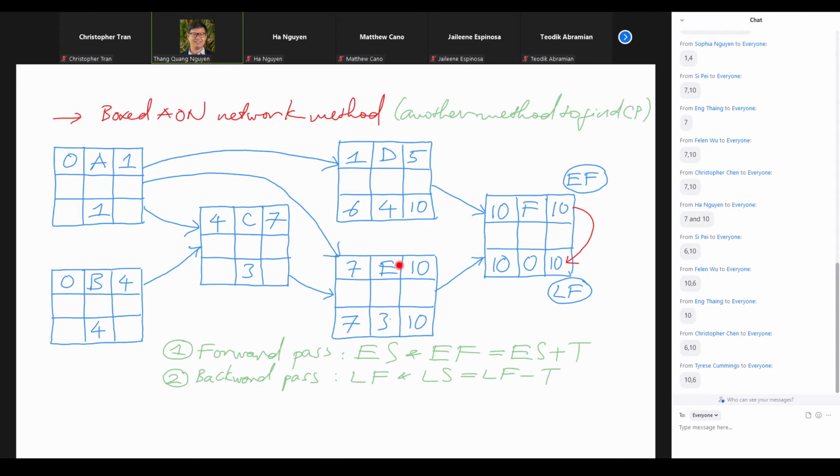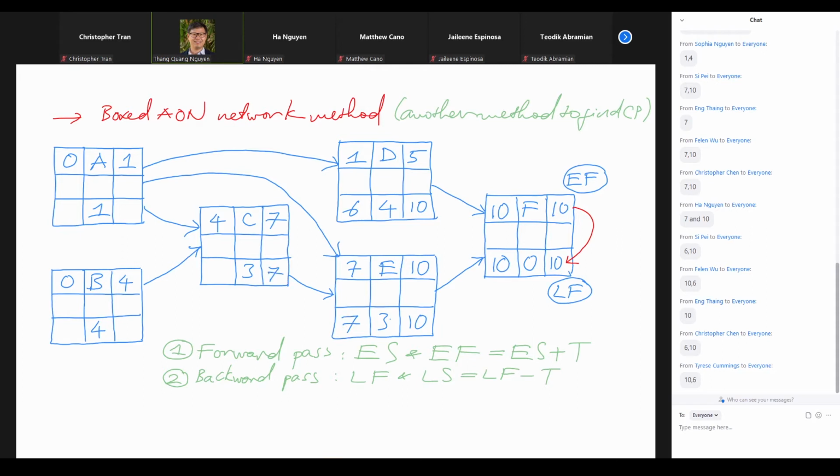So it means that before we start E at the end of the seventh week, we have to finish C at the end of the 7th week. I'm sorry, I should not point to that point. I'm pointing to the bottom cell here, right? Then this one should be 7, right? So we write out here 7.